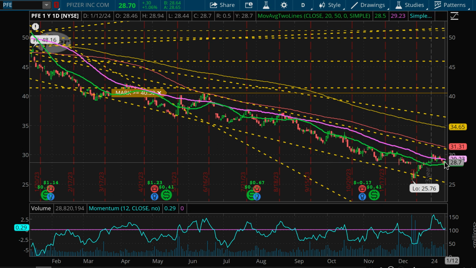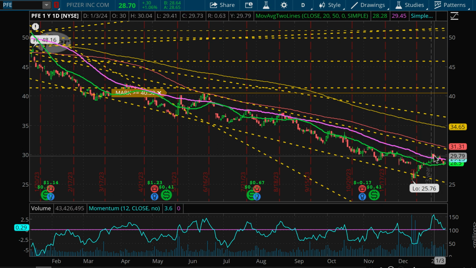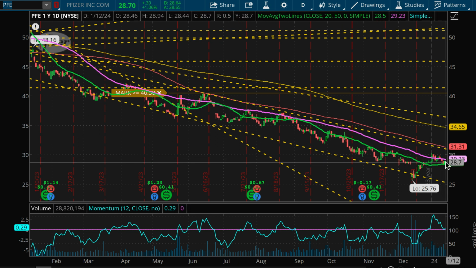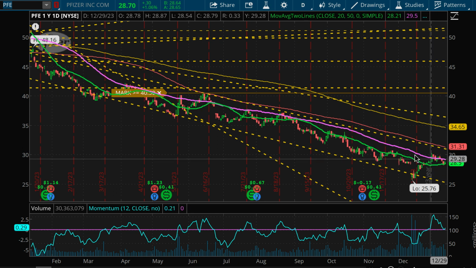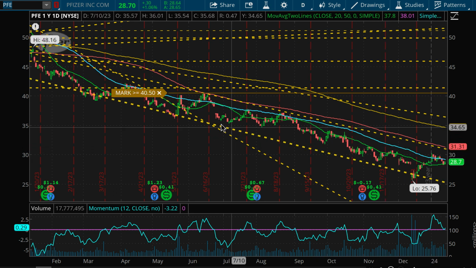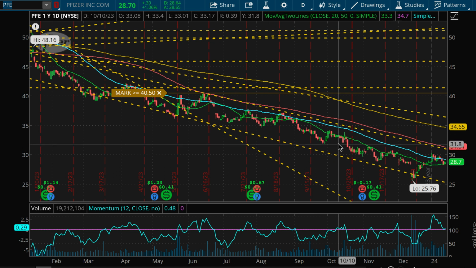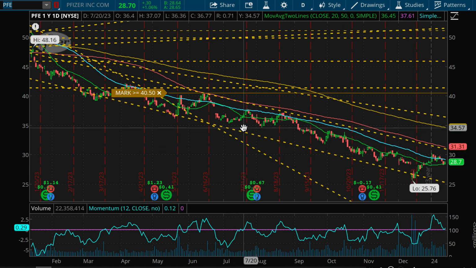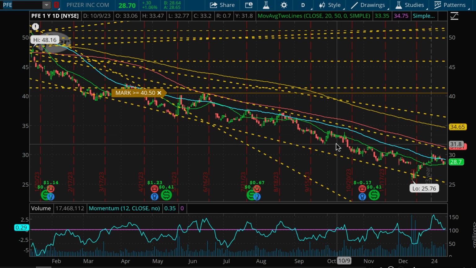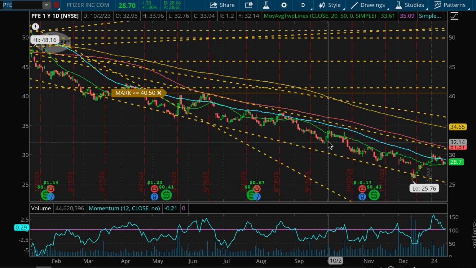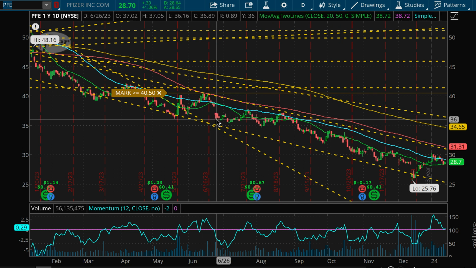Now, if Pfizer can hold this check back, whenever you have a breakout, I look for a check back that holds. If it holds this check back, then perhaps it's time to add to my long-term position. It has been a dog for a long time. I have not added into Pfizer forever, right? I had a small position that I thought should do well in 2023. Wrong. And my bad for not setting a stop and getting out at 34.